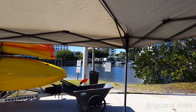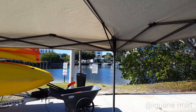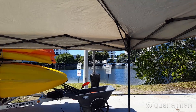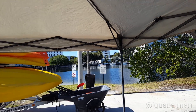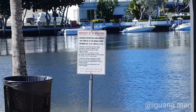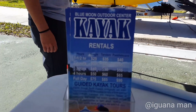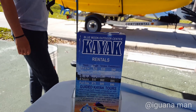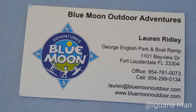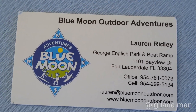You guys get to go in the beautiful sunrise by the ocean where you get to see beautiful houses, boats, trees — there's a whole bunch of really nice stuff here. And yeah, there's also iguanas. There are no big boats that pass through here and there's no drawbridge, so it's really, really safe. Come to George English Park — super friendly staff and they have really cool kayaks. When the weather gets better, we're actually going to go on a kayak adventure with them, so you guys stay tuned.